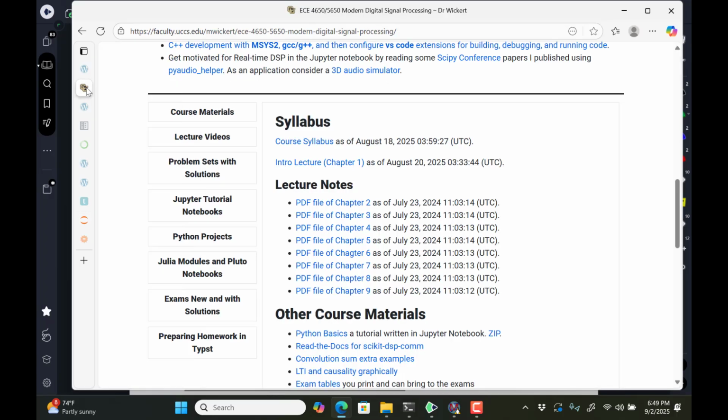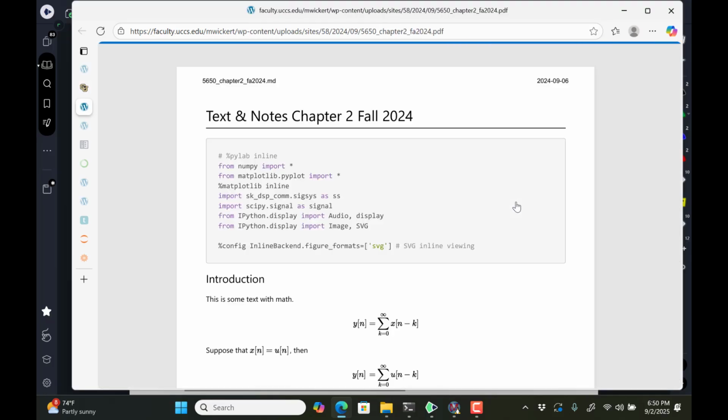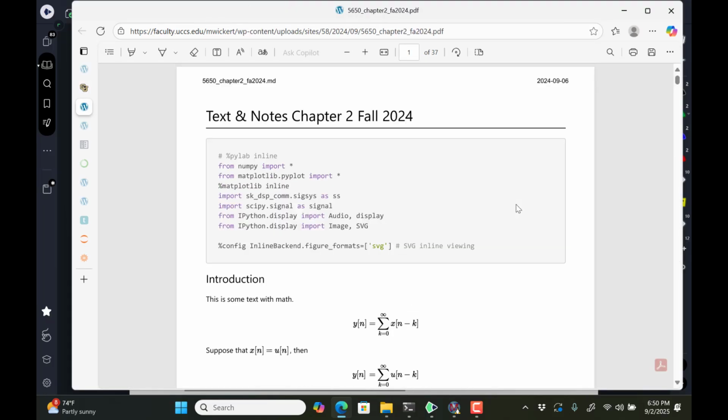So if I'm in a hurry and I need to get something, I might go to here and copy and paste it from here. That works too, most of the time. You get zinged sometimes if there's a character in here that the PDF doesn't copy correctly. Python will figure it out because when you run that cell, it'll give you an error message. So you just have to be on the lookout for that.